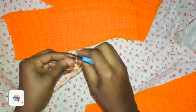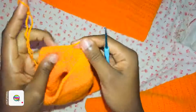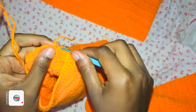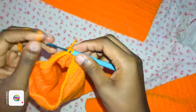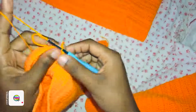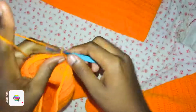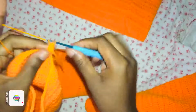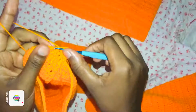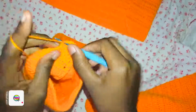So all you need is a slip knot again, then you go to one of the hands, choose, because they're both the same. So I've chosen this one. I'm just going to attach my slip knot here, and chain 3. Then all I'm doing is double crocheting. I'm just going to double crochet round for the first row. It's just normal double crochets, okay? So finish this row with normal double crochets. See you when you're done.